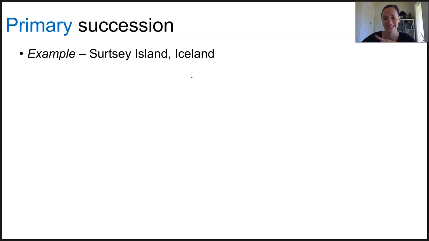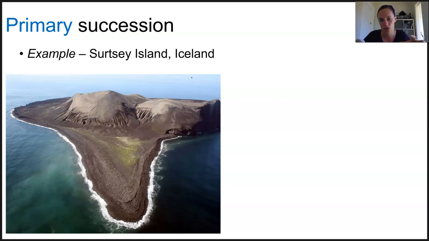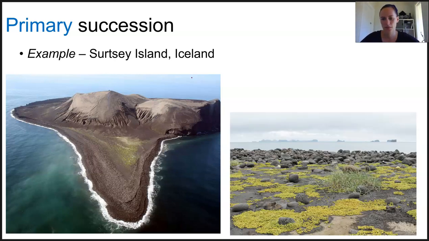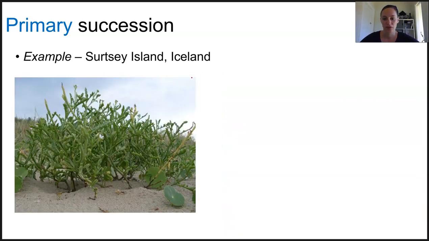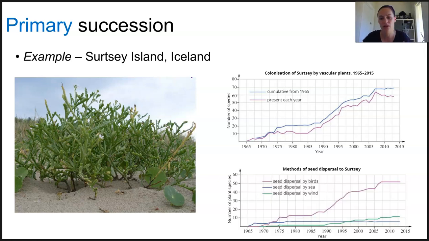An excellent example of primary succession is seen on Surtsey Island, a tiny island south of Iceland formed from an underwater volcano. It began erupting in 1963 and finally stopped in 1967. The eruption site was well below sea level, but repeated flows of molten rock cooled in the ocean and gradually built up enough to breach sea level and form new land. Because it was brand new land, it was a perfect case study to observe the order in which pioneer communities and seers form. Sea rocket was the first organism to establish itself on the rock — plants tend to arrive through seed dispersal via wind and water, and eventually some are carried in by bird waste. As the pioneer community is gradually replaced by new seers, the ecosystem attempts to reach a more complex climax community.